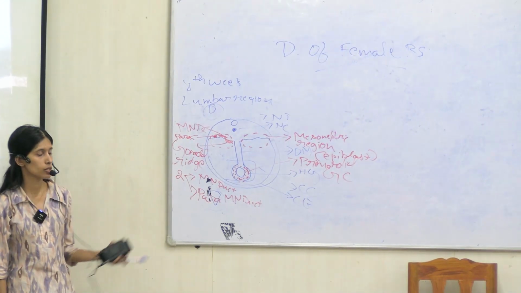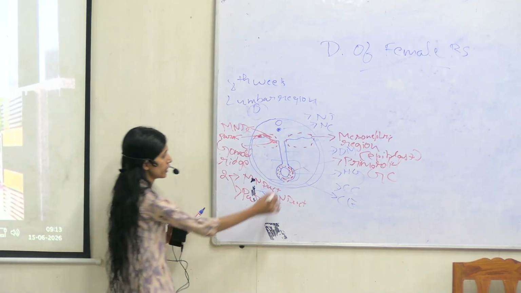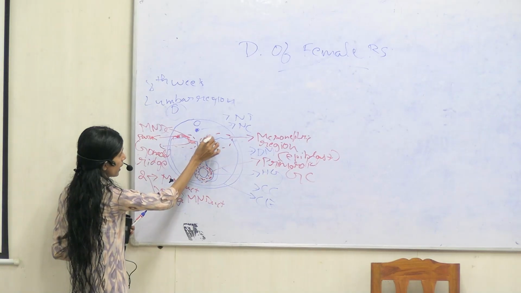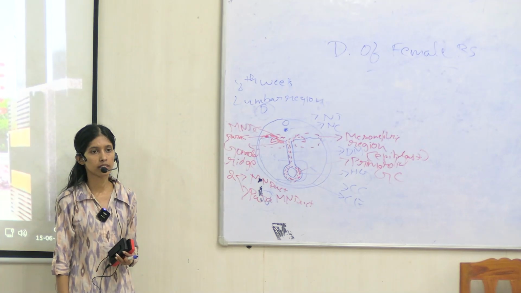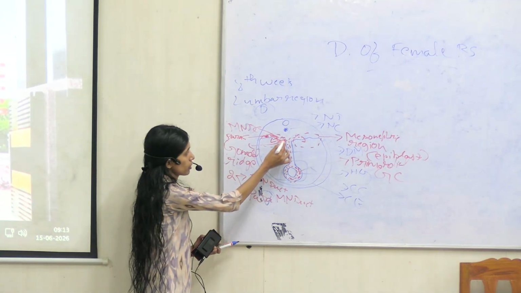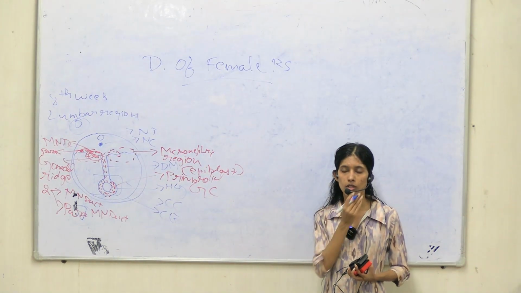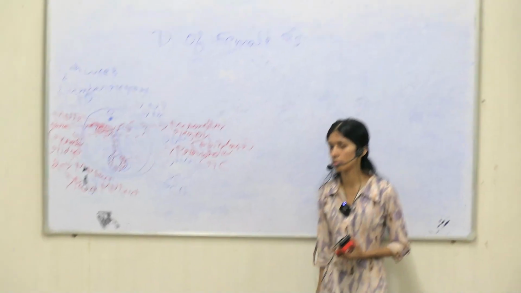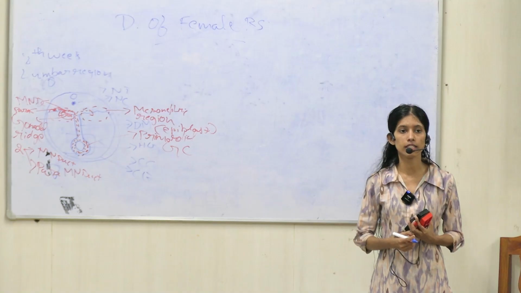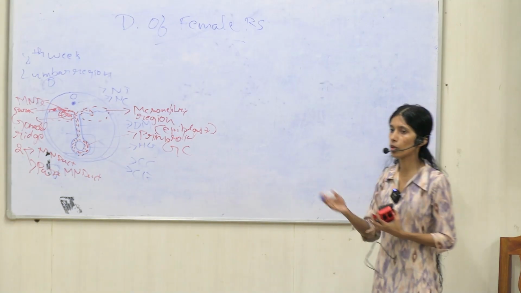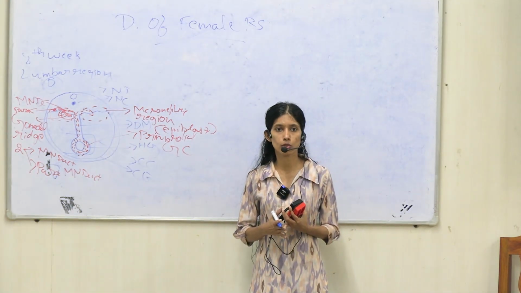Now this primordial germ cell, which is present closer to the hindgut, will start moving in the dorsal mesentery like this, and it will enter the mesonephric region. Once it enters the mesonephric region, it will first come in contact with the ridge. Is it clear? Any doubts? On either side of the dorsal mesentery, we have a mesonephric region. In the mesonephric region, we can see 3 important structures. The first one is the gonadal ridge, the second one is the mesonephric duct, and the third one is the paramesonephric duct.